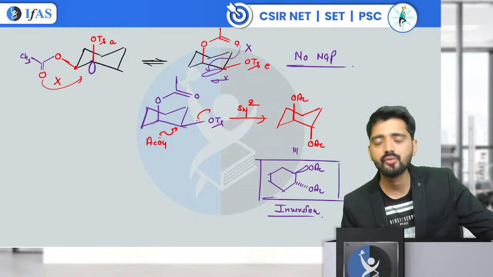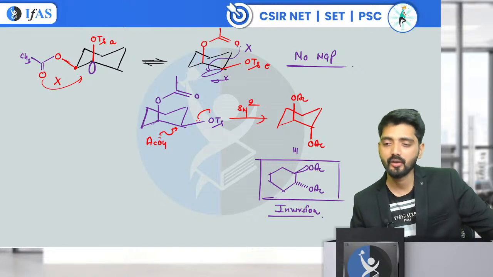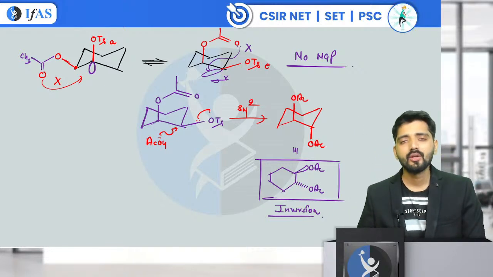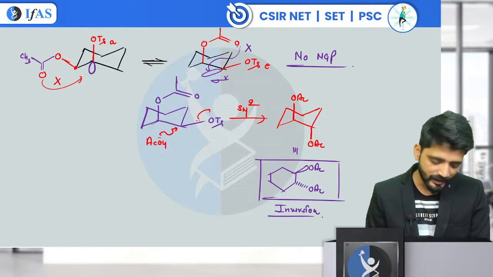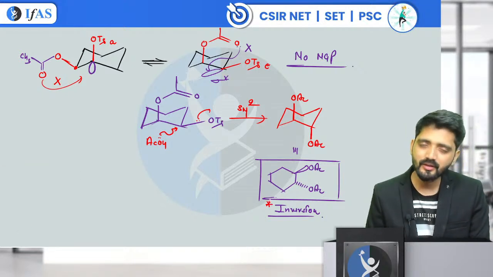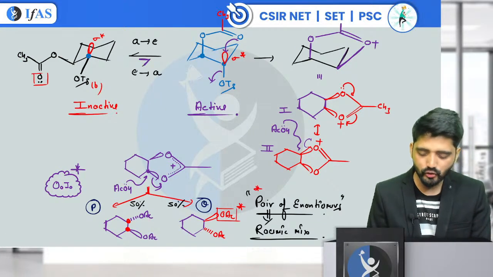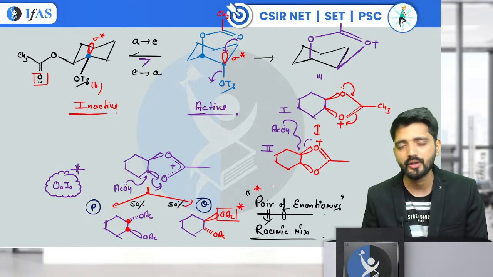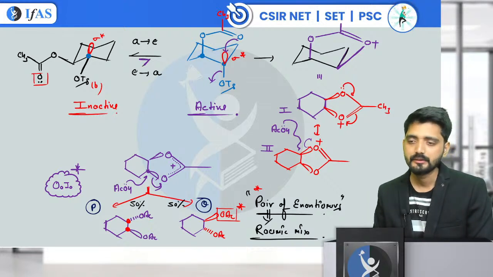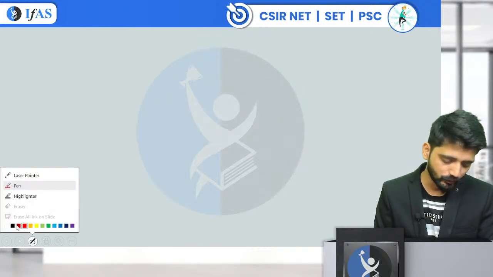But for that we need to cover case number 2 where we have phenyl rings as a neighboring group. Okay. So whenever a question is asked, they will try to ask you about whether the product is of inversion or retention. They will ask you whether the products are a pair of enantiomers or you have formed an identical product. This type of questions are asked in your exam. Moving ahead, we will be starting with case number 2 now.